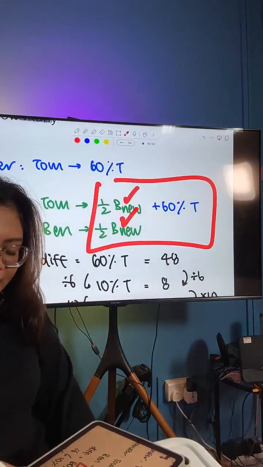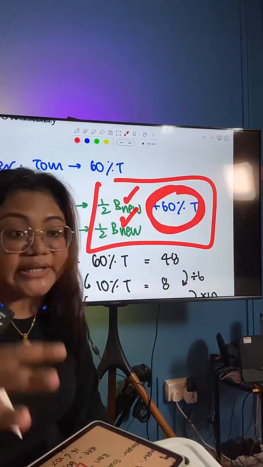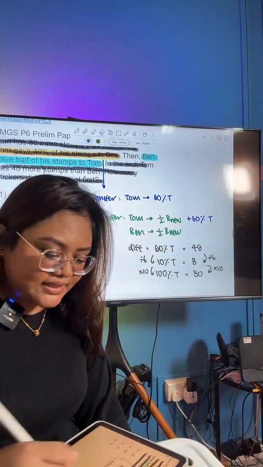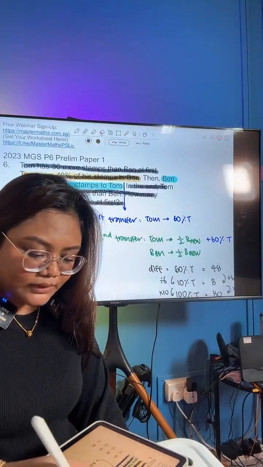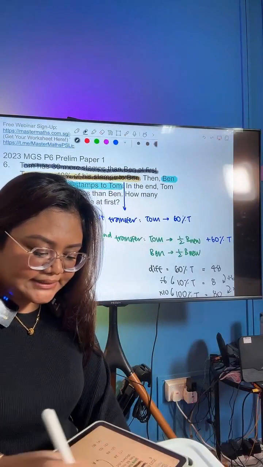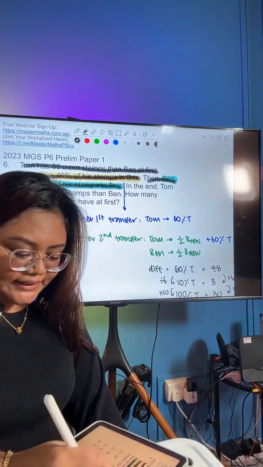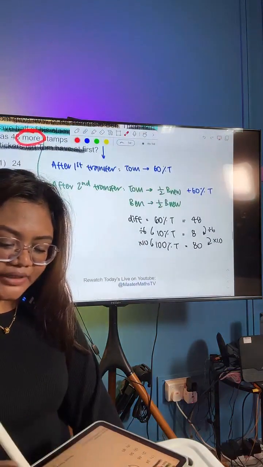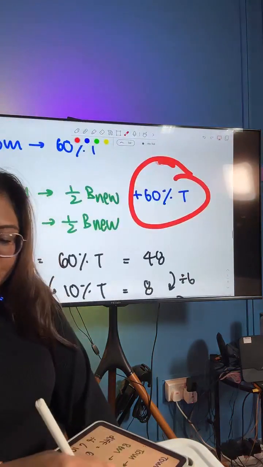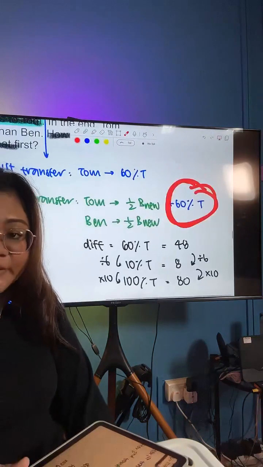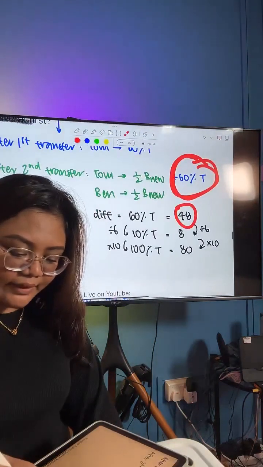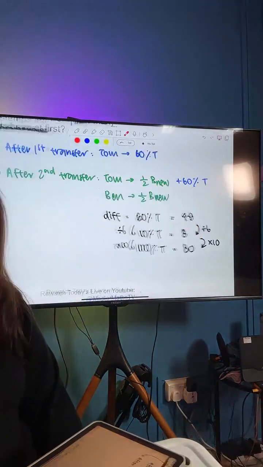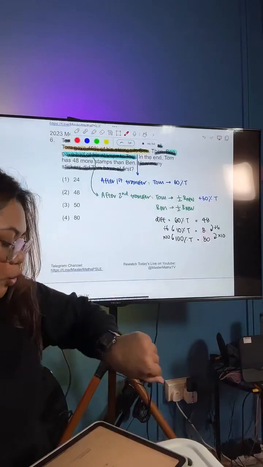These two are the same. This is my difference. The extra that I kept for myself, that is the difference. Now we focus on the last line. The difference at the end is 48. So this extra that I kept for myself is 48. If this extra is 48, how do I find my total? 48 divided by 8 because I want 10%, then later I find 100. Hence, 80.